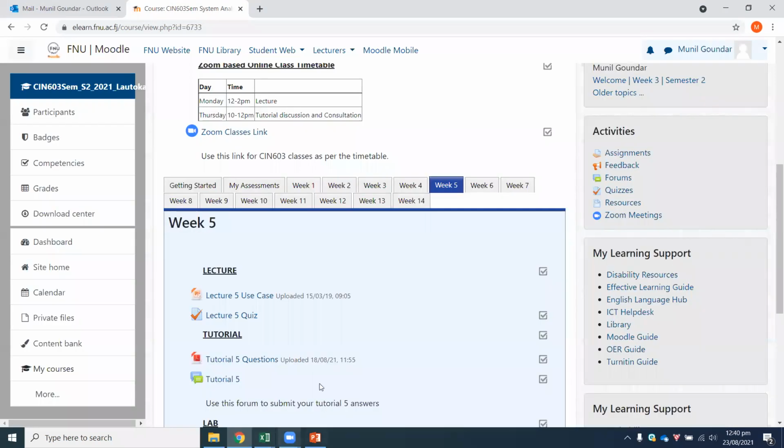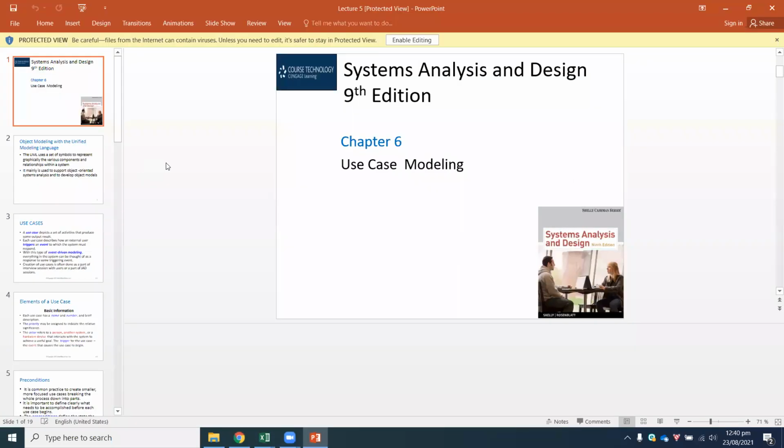Now, today's lecture notes, we will be looking at the theoretical concepts of use case modeling or use case diagrams. Now, the slides are not too lengthy, it's just plain simple 19 slides. So we will be able to cover this within about 30 minutes or even less. However, should we have ample time left, we'll go and discuss the pie chart exercise from last week. So come our tutorial and lab class on Thursday, 1 hour will be for tutorial, and the other remaining 40 to 50 minutes, we can easily use it for our Gantt chart.